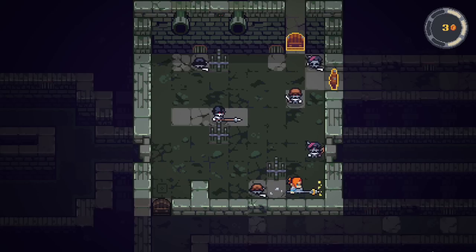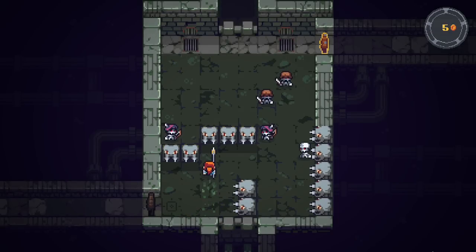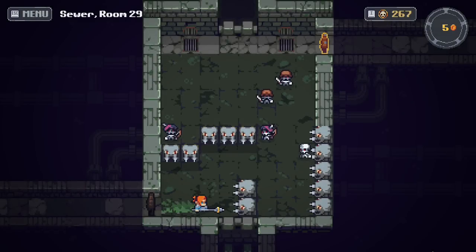I can't really get this guy this way. Oh, I can. Yeah, I can go like this. Is there an easy way for me to get this guy? I can go like this. Yeah, and then stab him at the door. I'm assuming these kill you if you just walk into them. Yeah, you need to block yourself with your spear.